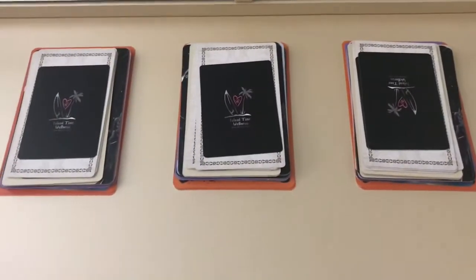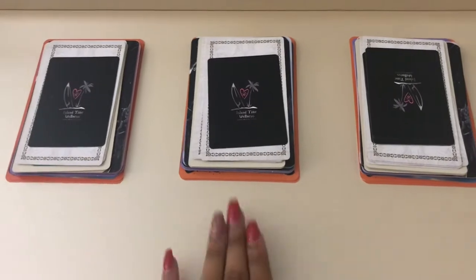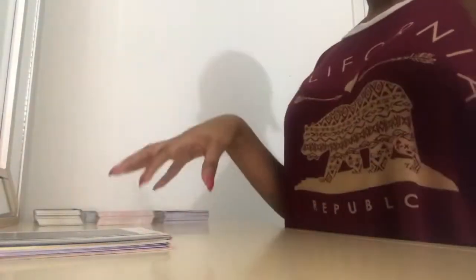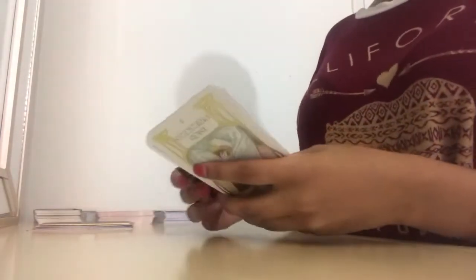If you're new to tarot and you don't know how to do it, here's what you're gonna do. You're gonna close your eyes and visualize which one best resonates with you. This is pile A, pile B, pile C. All right, pick your piles and I will see. If you picked pile A, welcome to your reading. We're gonna start with your traditional tarot cards. These are all oracle cards, so it's the best part about buying stuff.